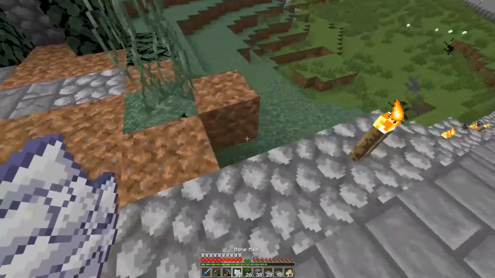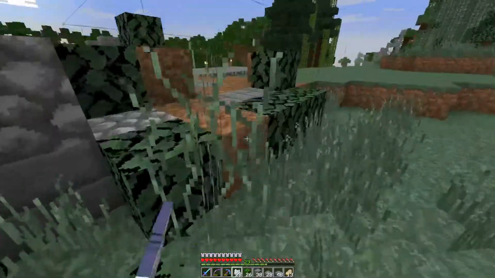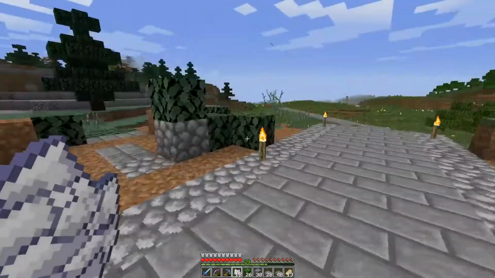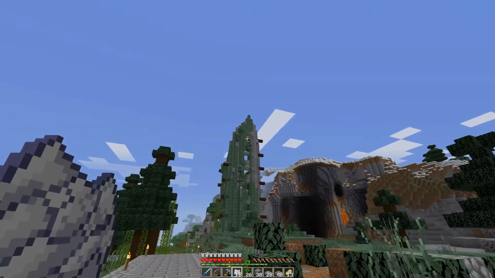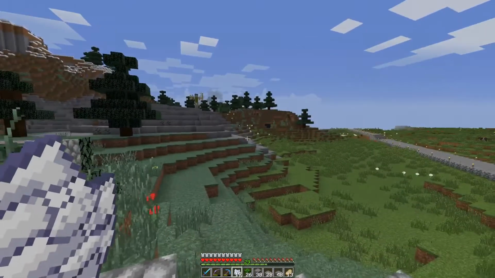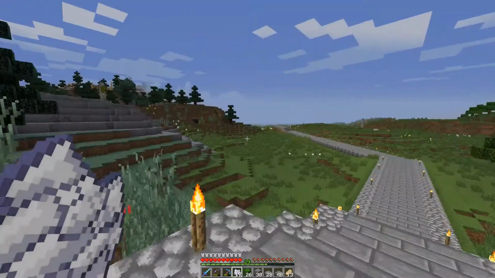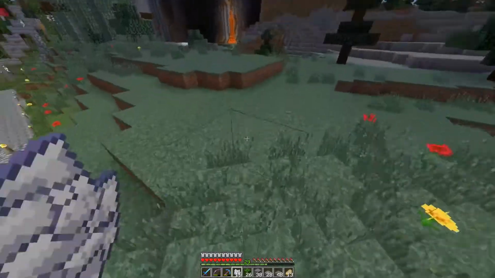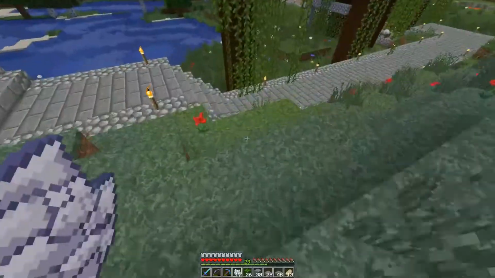And then I can bone meal where I can. There. So between the actual tower there and a little bit of ruins here and there, and then these strange statues sticking out here and there, it gives it a little bit of history. Ancient history no one knows about.